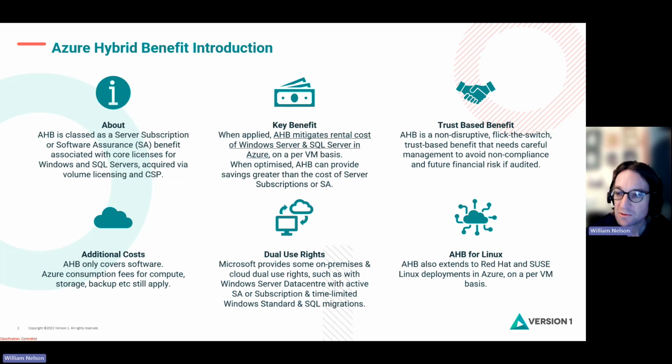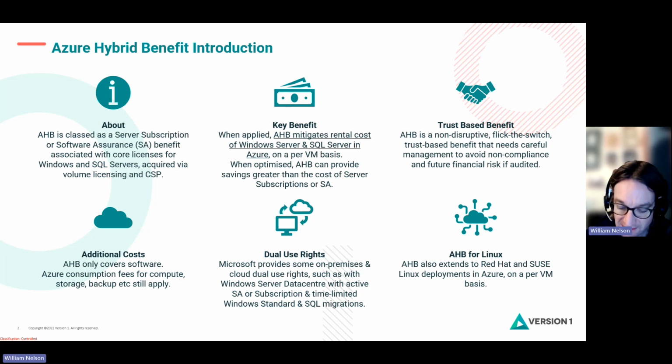It also includes dual use rights on some licenses. So for example, Windows Server Data Center, if you have that on-prem with software assurance or as a subscription, you can run that both on-prem and at the same time in Azure as well. So it gives that added benefit. And there's also limited time dual use rights for Windows Server Standard and SQL Server, both again with software assurance or a subscription, for 180 days for migrating from on-prem into Azure.